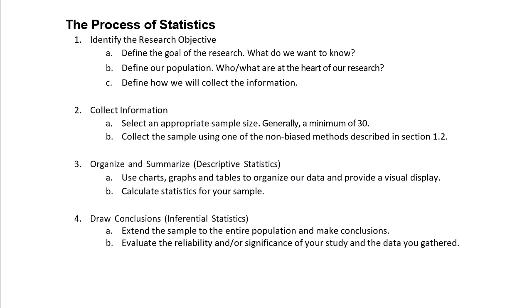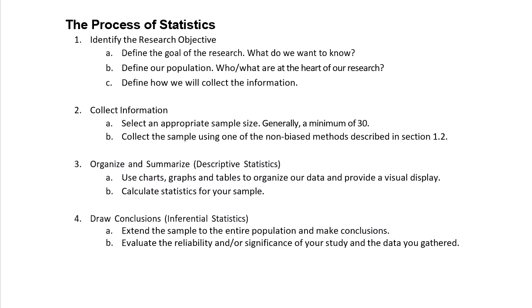Define how we will collect the information. And the second thing, you need to collect the information. Be sure you choose an appropriate sample size. Generally, there's a minimum of 30, but the larger the better. And then collect the sample using one of the non-biased methods that we will describe later on in section 1.2.